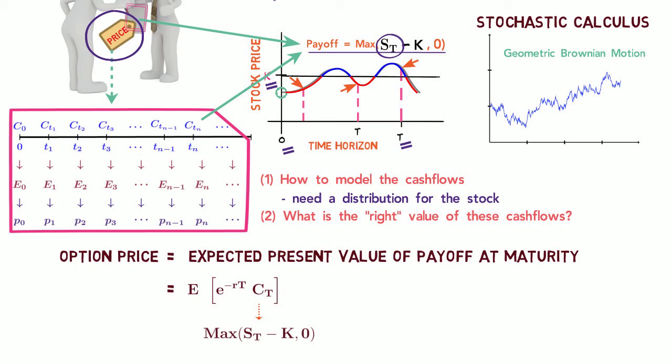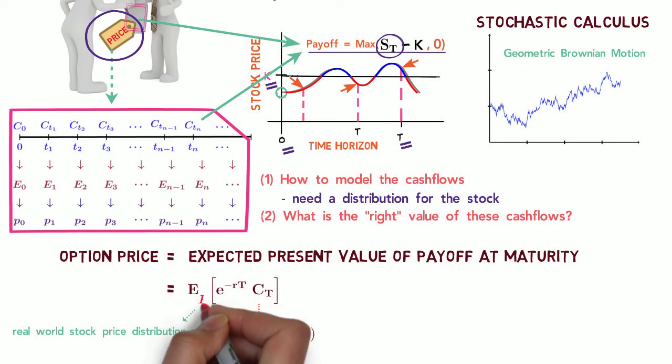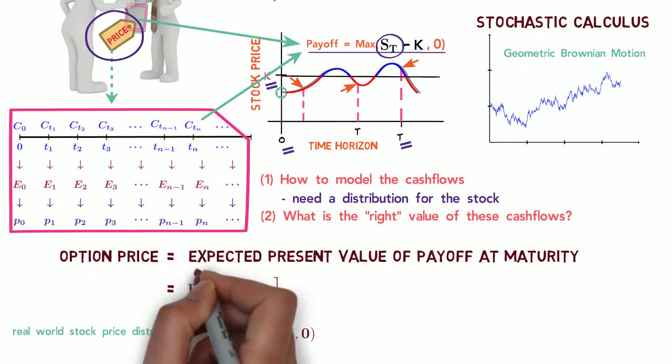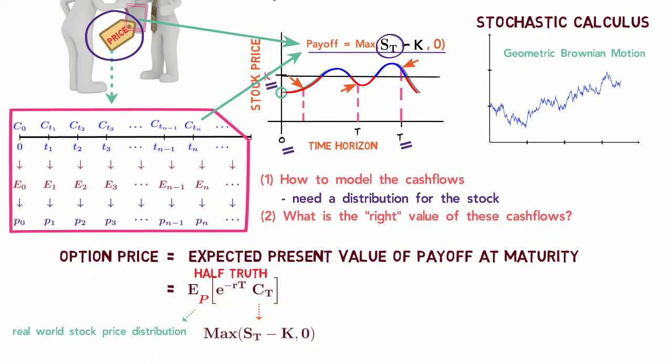So we would probably say that this expectation is with respect to some real world stock distribution process, because your payoffs depend upon the stock distribution process, right? So you're taking the expectation with respect to that process itself. So let's denote this by P. And so yeah, that should be very convincing and comfortable indeed. But that's again not entirely true. There's only half the truth here. The problem is with this P here.